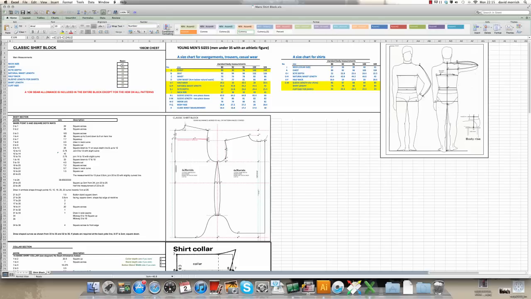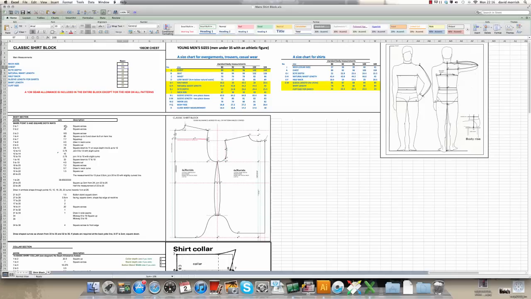And if you're not sure how to actually take your measurements, there's a guide on the right hand side. So once you put the measurements in, let's change the chest to 115 centimeters, for example, it alters the actual dimensions and instructions below. So let's just undo that, and you can see it changed these back. So 0 to 1 now has a measurement in centimeters.